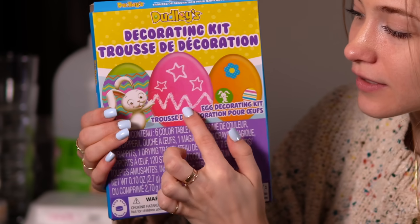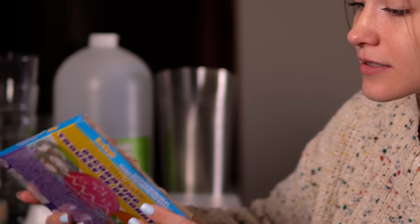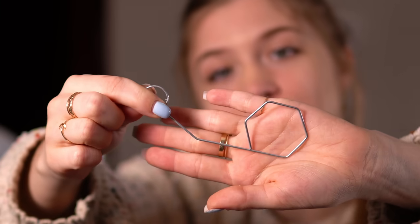Do you see this little area here where the egg didn't get colored? Well, that's because of this pack. While we're here, this is what you use to hold the egg up. I'll show you how to do it in a little bit. But anyway, this pack comes with this. It's like a wax crayon, almost, but you can use it to write things on the egg, and you can't see it until after it's colored. So I thought, well, I have an idea for that, but I'll tell you later.